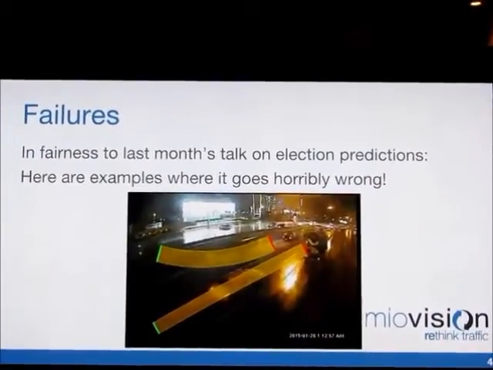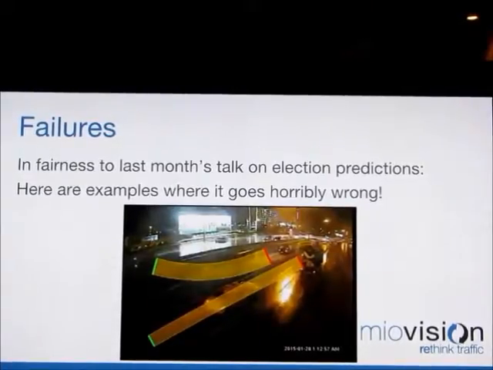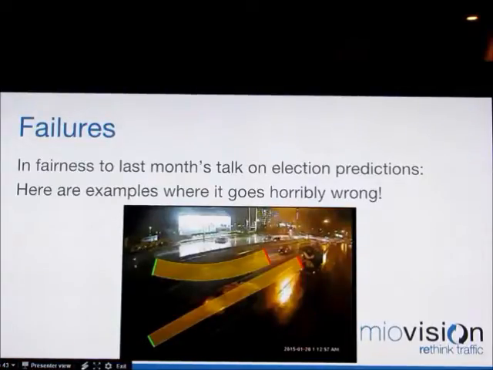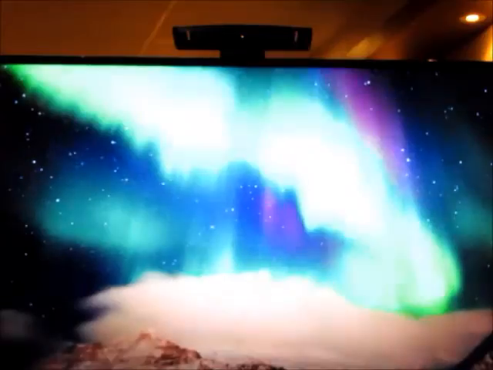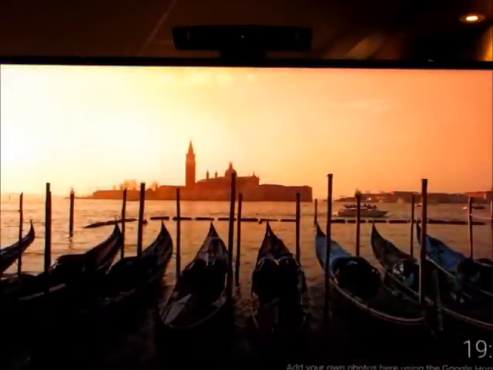So in fairness to last month's talk on election predictions in Poland, I think it's fair to examine where this might go horribly wrong. So we have one here. You can see this happening in the video.